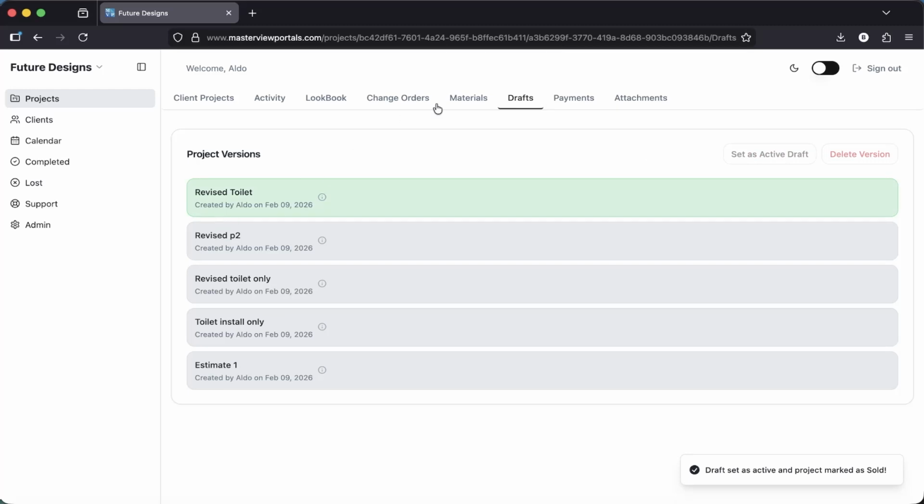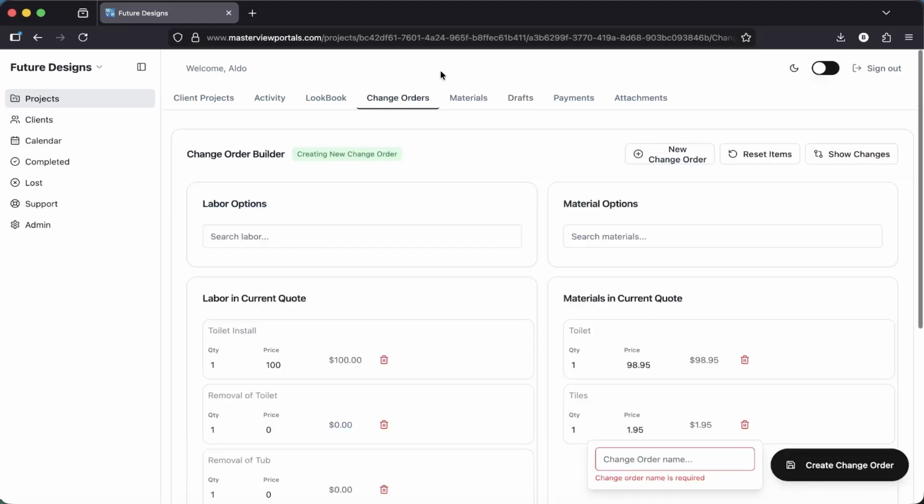Now you can no longer make quotes. And you can see that our contract builder, quote builder tab is gone, and it was replaced by this change orders. So now in the contract workflow, we've moved on to change orders, basically modifications to a contract. And you can no longer edit the contract itself. You can just basically apply a band-aid on top of it, a change order that says the changes that you're doing to that contract. So change order works very similarly to the quote builder.